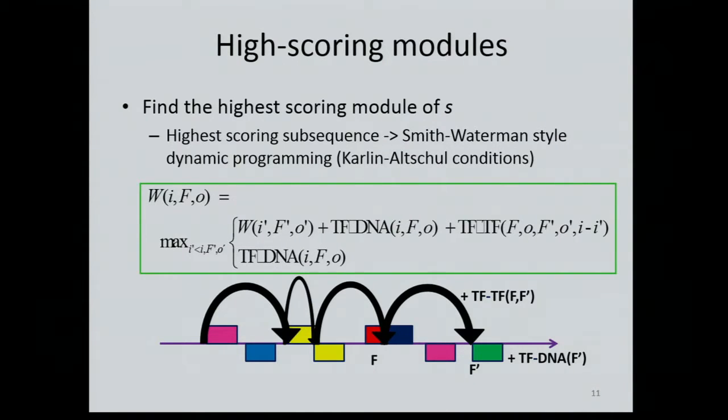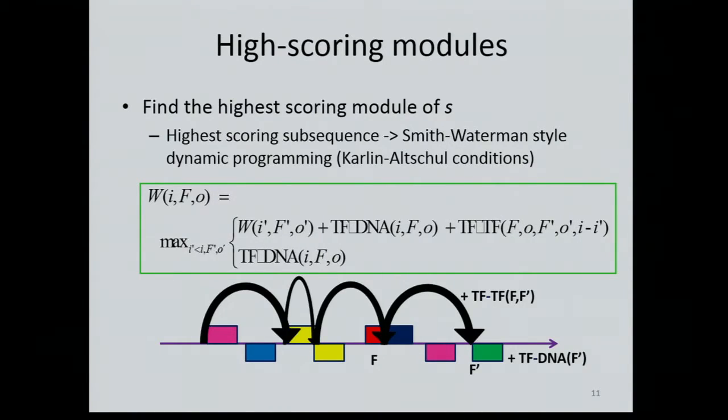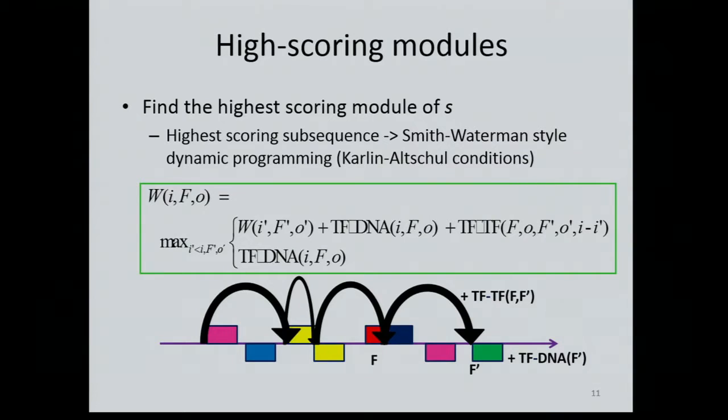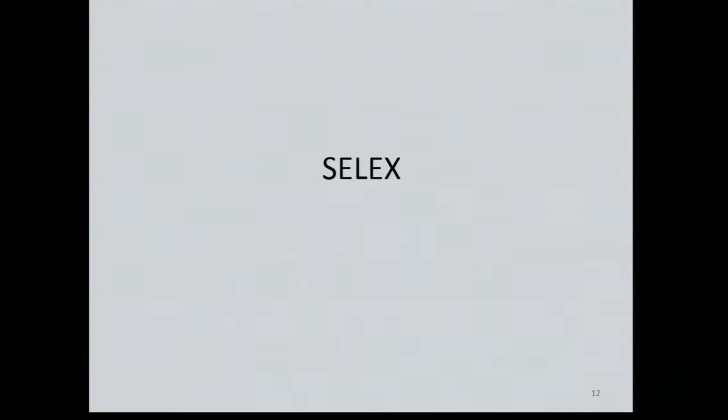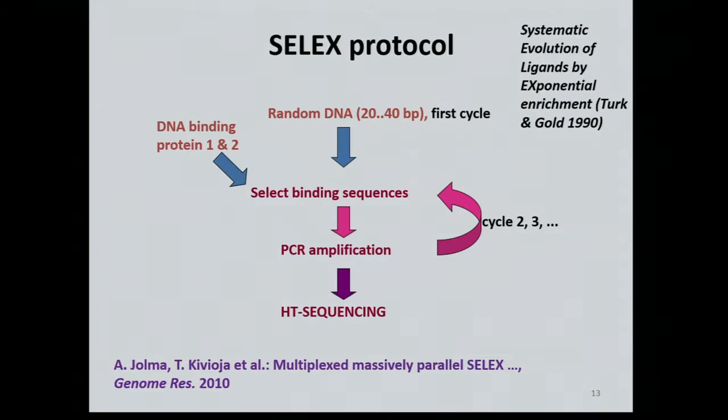So what is happening, if we eventually will be able to use this, is that from these potential binding sites for individual factors, it picks up the best chain under this scoring scheme. Then SELEX. What I'm going to talk about mostly is just these individual steps here, but not about this total thing. SELEX is already mentioned here several times.